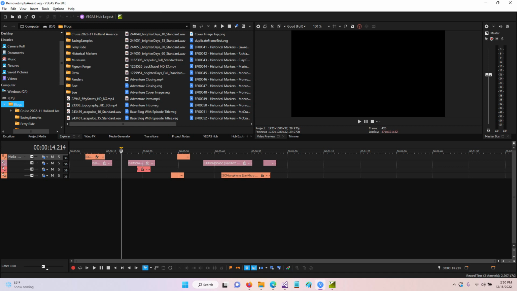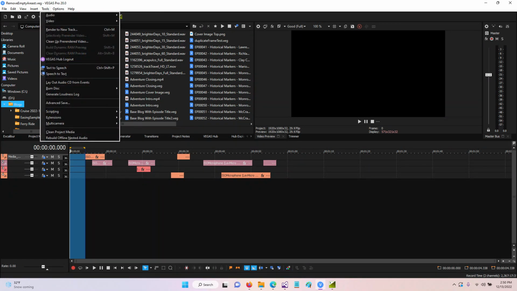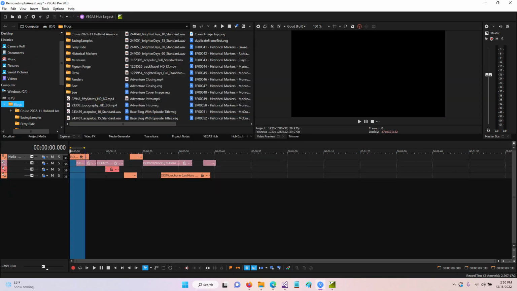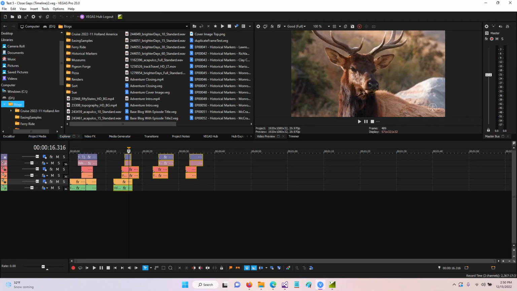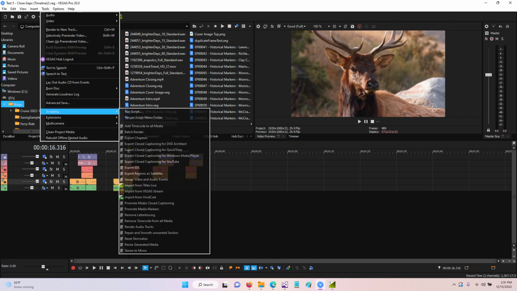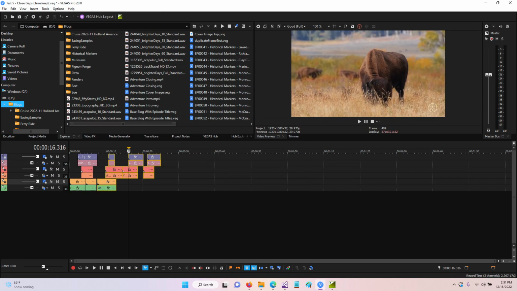And so let's see how this works on its own. Let's start with this one. Remember, we had the gap at the beginning. And so when we run this one, all of the gaps have now been removed and everything is scooted over. Here's the next one we've been looking at. And you can see everything was scooted over.